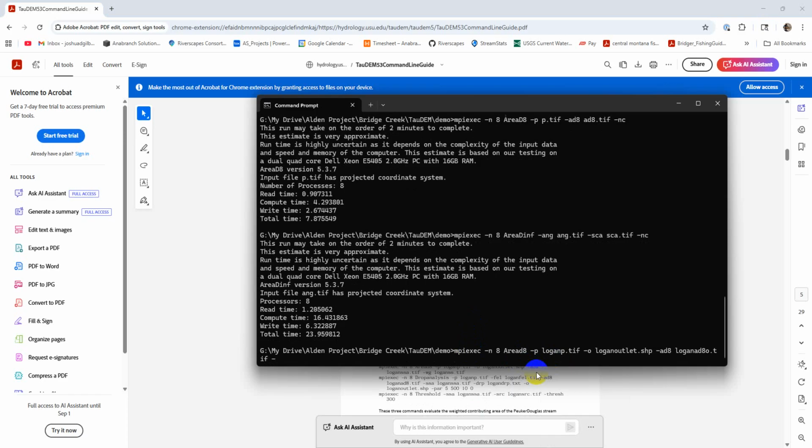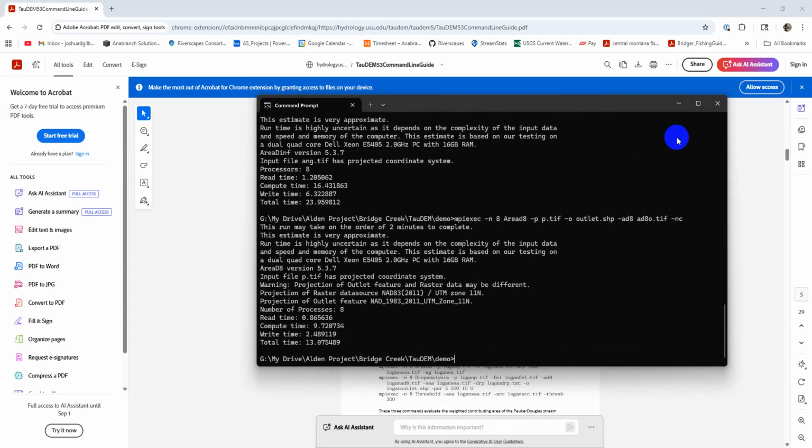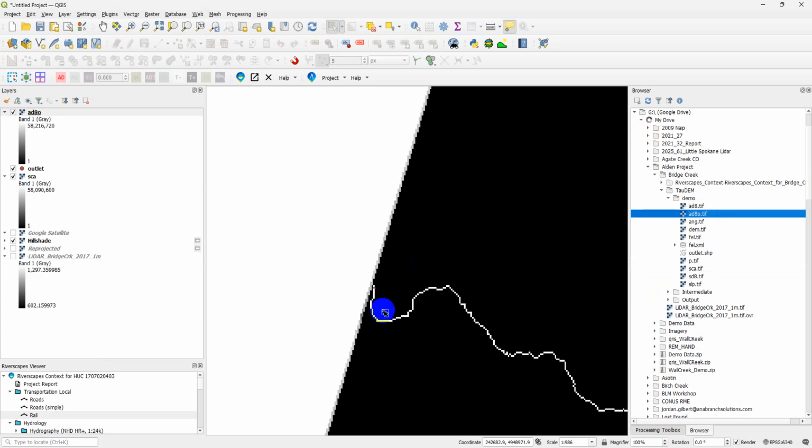I'm going to do that same call out, and this is going to be our output, the 8080. This is an input, that outlet shapefile we just made, and the input here as well. Run that. That is done. We can pull that in now.